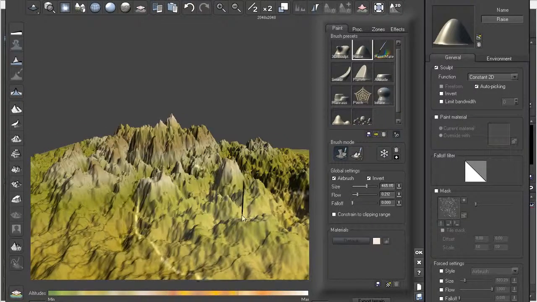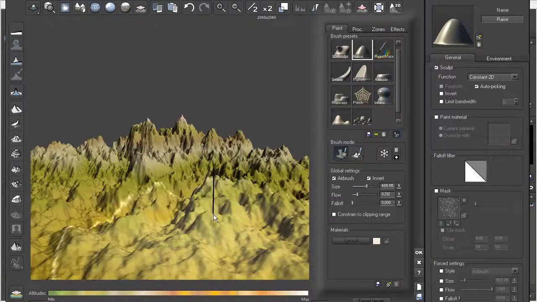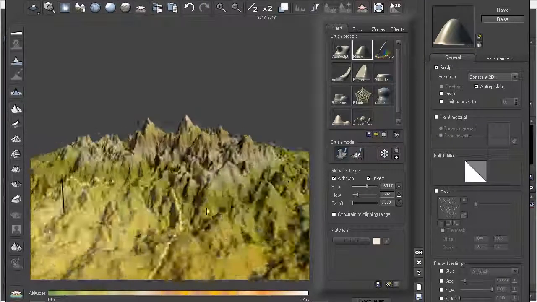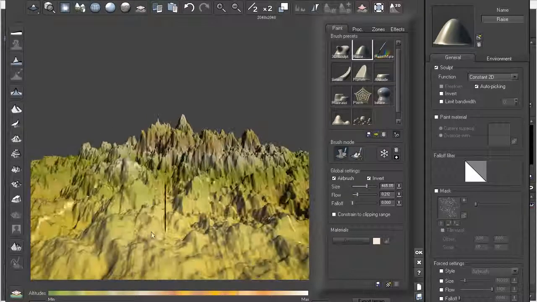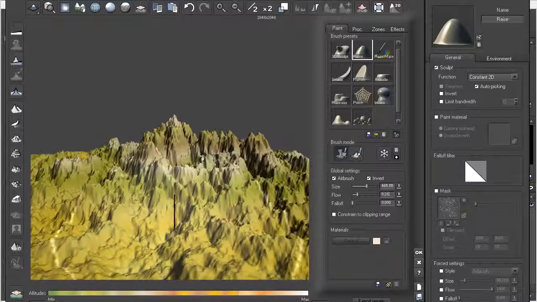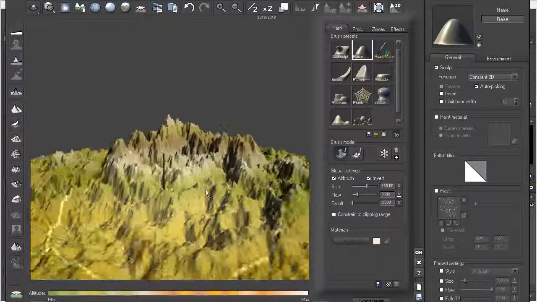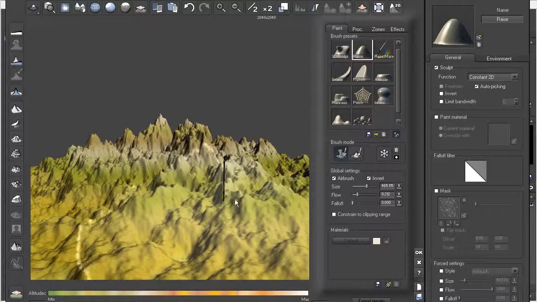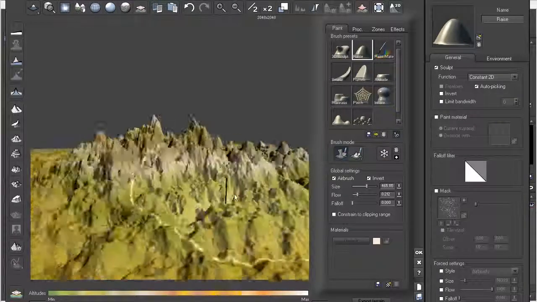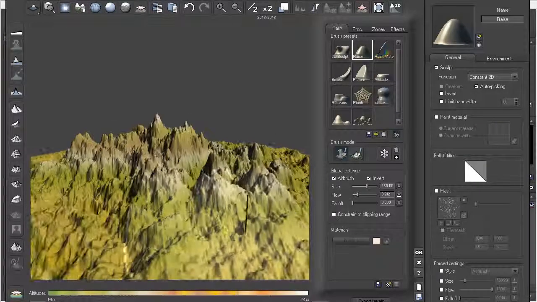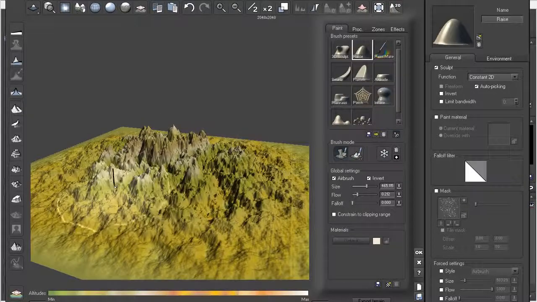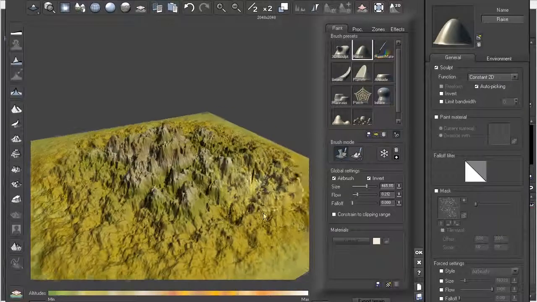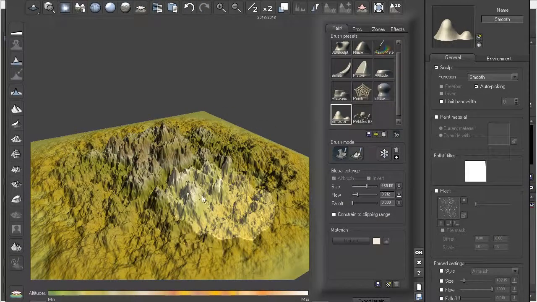Now, whenever we are working with procedural terrains, excuse me, I'm having a hard time saying that. When we're working with procedural terrains, we want to do kind of a touch-up sort of workflow here. We don't want to make any major changes just yet. Okay, so if we want to lower parts of this terrain, we'll come around and we'll just touch this up. No major changes or anything like that. Nothing of very high detail. We can come in and we can start to smooth some of this out.